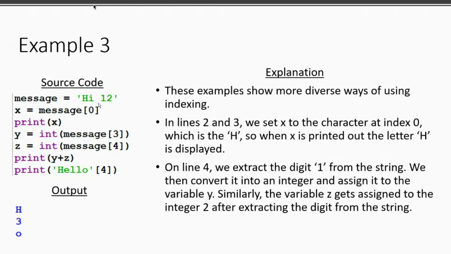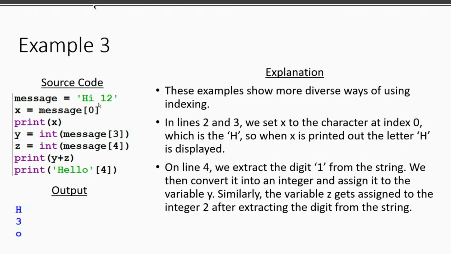So then we're going to say y equals int(message[3]). So what do you think y is equal to? 3? No. The number 1. So now the number 1, is it an integer or a string? It's a string and then we convert it into an integer. Right. So now z is equal to what? 2. Everybody see z was equal to 2, right?